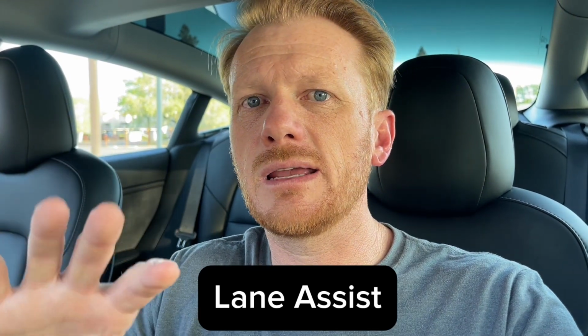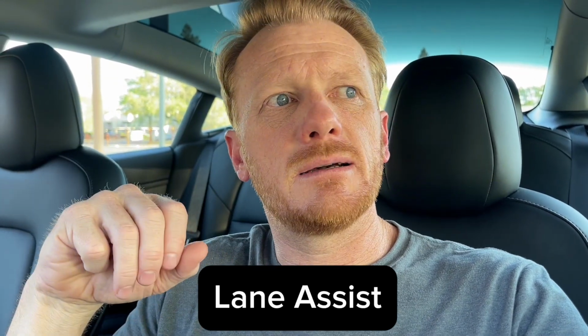As for Autopilot confidence, I'm pretty confident with it. If you double click down on this lever, that'll be full Autopilot, and that's where the steering assist is on also. That's cool too, but I really only use that if I need to grab something out of the back, or I'm flipping through a book, not reading it, but looking through something really quick. But you have to be careful, because the camera does pay attention to see if you're paying attention. There are weight sensors on the steering wheel. You have to show that you're being responsible and paying attention when you're driving the car.